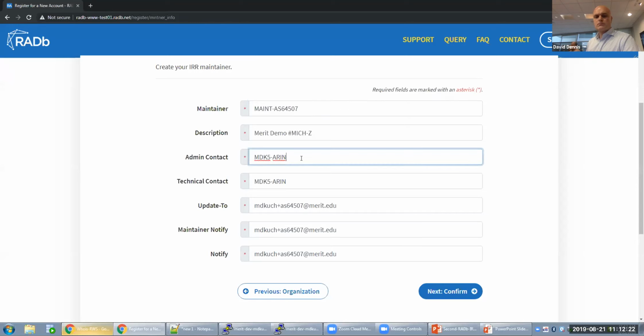Again, here's an opportunity for NIC handles for your organization or your organization's role account. And then the system will generate automatic emails as you update and maintain your objects. So this would be a great opportunity for a team email address, tech ops or otherwise.